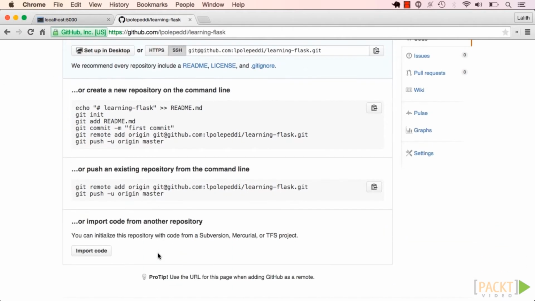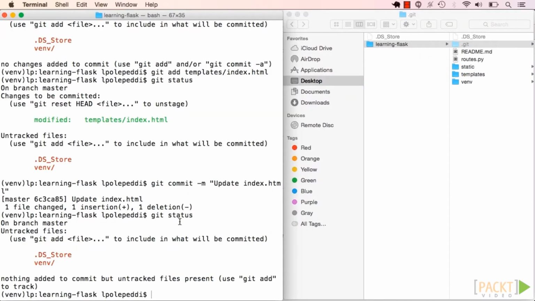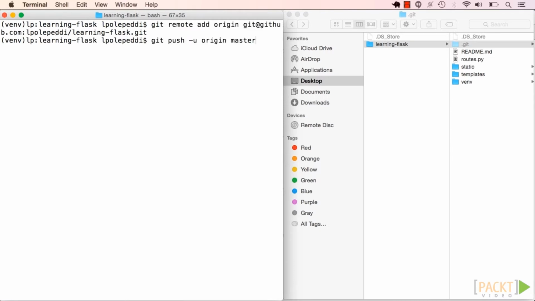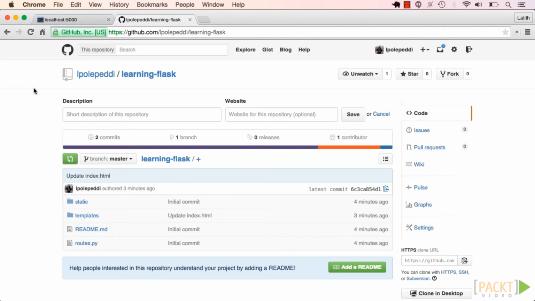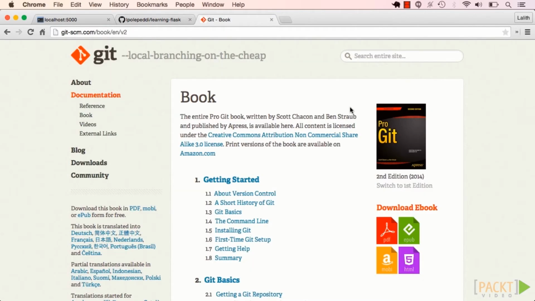And then scroll down and take these 2 lines and copy them into your terminal. The first line connects your local Git repository to the GitHub repo, and the second line actually pushes your code from your local repo to the GitHub repository. The code should be up on GitHub now, so refresh the page and you should see your commits. So those are the common Git commands that we'll use: git status, git add, git commit, git push, and that's the basic sequence we'll be using them in.